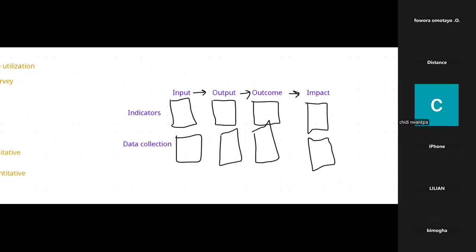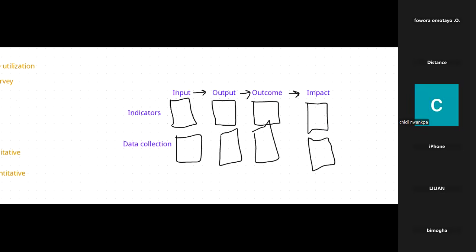If you've seen this diagram before in the textbook, just give me a reaction. Okay, a couple of us have seen it. Two persons gave reactions. Okay.